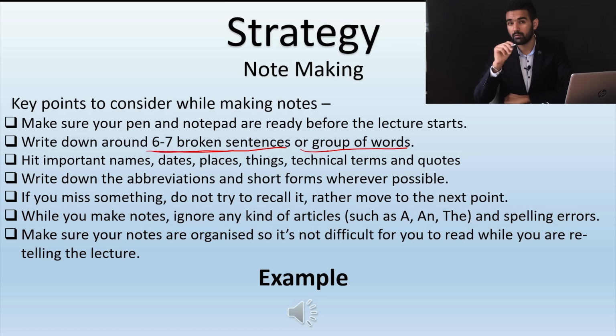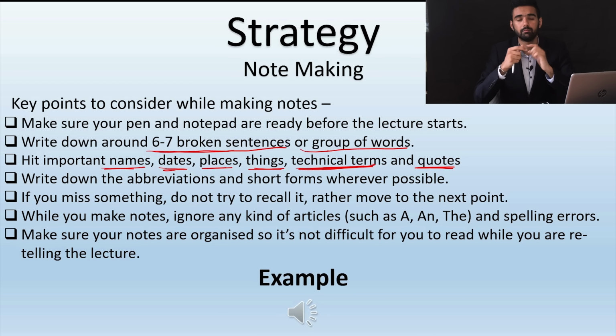Now the next thing you have to keep in your mind while you are making notes is that you write down all the important keywords. By keywords, I mean the main important things which they talked about in the lecture, such as the name of a person is a keyword, the name of a place is a keyword, the main topic of the lecture is a keyword, any technical terms told in the lecture about anything is a keyword, any date or any time period is also a keyword. So make sure you focus more on important keywords such as a name of a person, place or any organization, any time period, any technical terms, the main topic of the lecture, as well as any quotes or places they mentioned in the lecture, right?